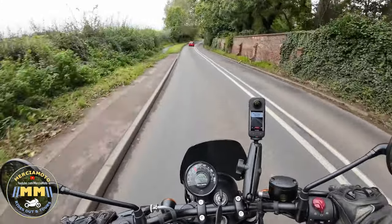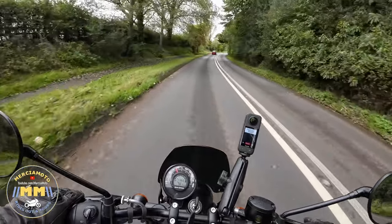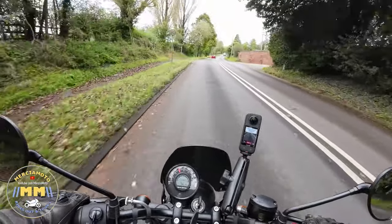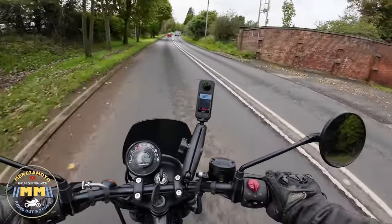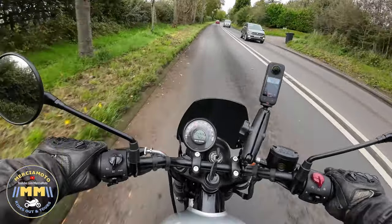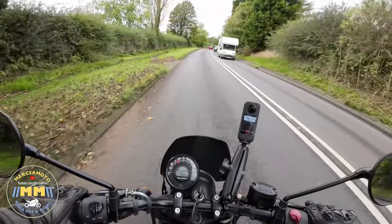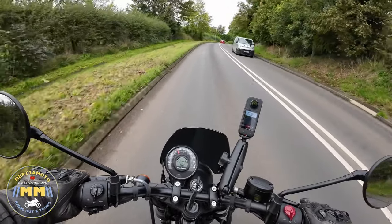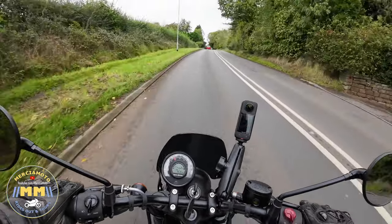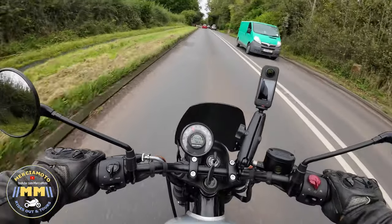This is the road up towards, in the direction of Bridgnorth. Wyre Enfield. Nice stretch of road, you've probably seen it a few times before. I'm going to be holding the traffic up a little bit, unfortunately, with my 40 mile an hour limitation. But sorry folks. You'll be able to overtake shortly, I hope.